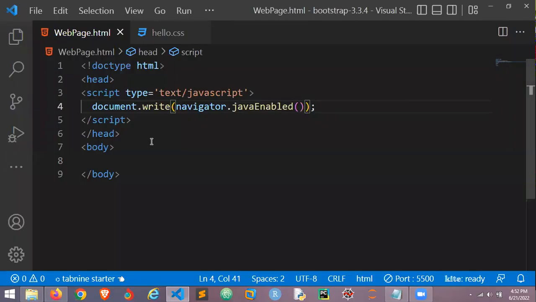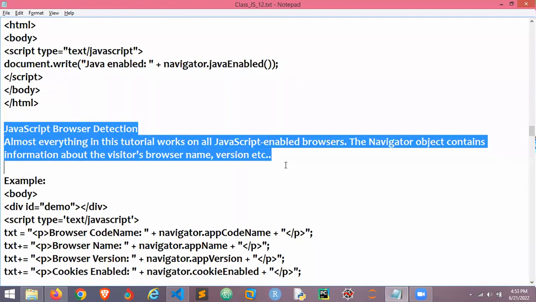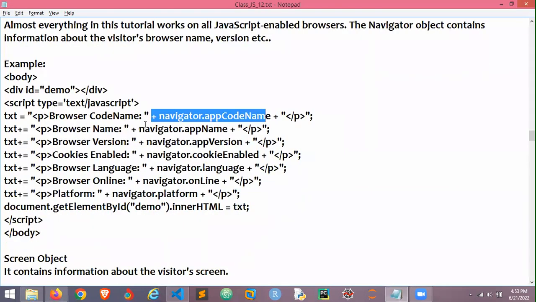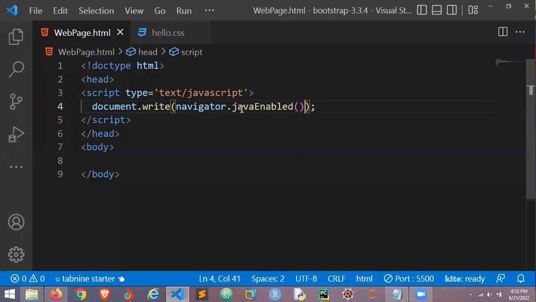Right. Now I'm entering it. JavaScript browser detection. Of course, I said already app code name, app version, cookie enabled. Nowadays we are not using this, but even then they will try it. Anybody heard the name cookie enabled?